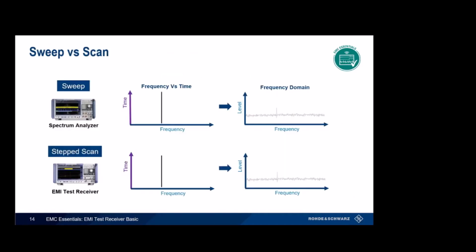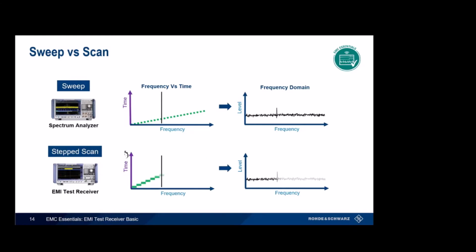Let's compare that step scan to the traditional swept spectrum analyzer. Here we have two different plot views. Notice the plot on the left is frequency versus time, where the plot on the right is the typical frequency domain plot of frequency versus power. First, we'll run the traditional sweep. Notice in the frequency versus time plot that the trace never stops at any frequency but slowly moves past each as it measures them. Now let's compare the step scan.